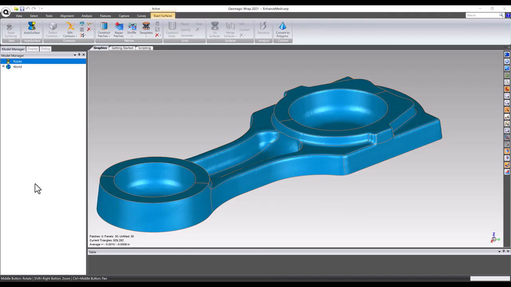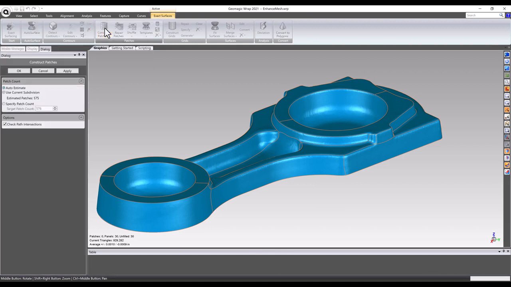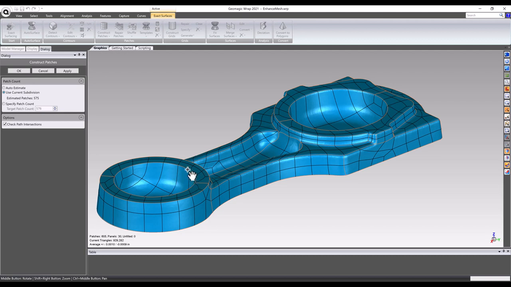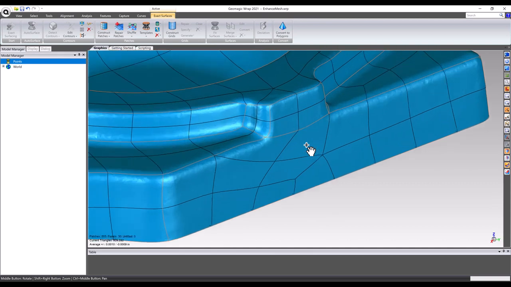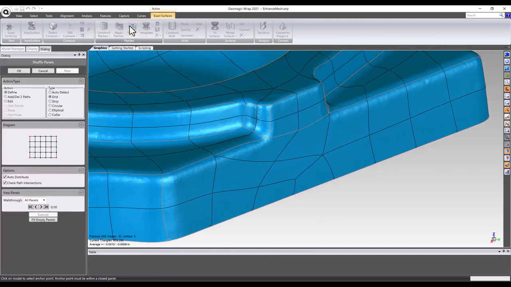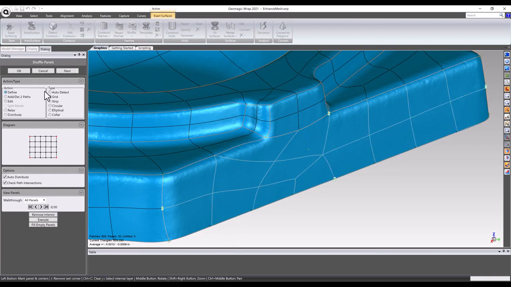Once the contours and panels have been built, the next step is to create patches. A patch is an approximately equilateral four-sided subdivision of a panel. Patches are often different sizes and shapes within the same panel. If needed, patch groups can be edited or shuffled to better match part geometry in certain areas if default settings weren't sufficient for the entire part surface.